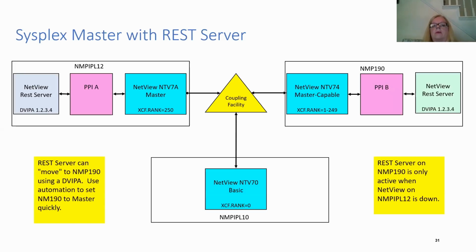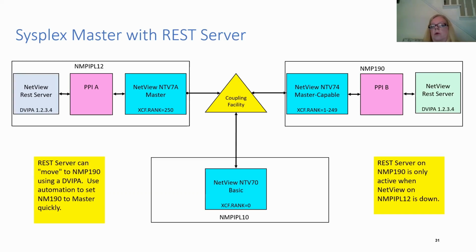Okay, so the Sysplex Master and the Enterprise Master functions have been in NetView since NetView 5.4. So I'm going to go through that information pretty quickly here and treat it more as a bit of a refresher, but provide enough information so you can hopefully understand. So with our Sysplex Master, we have 3 roles. Your NetView program can either be what we call a Master NetView, a Master Capable, or a basic NetView.